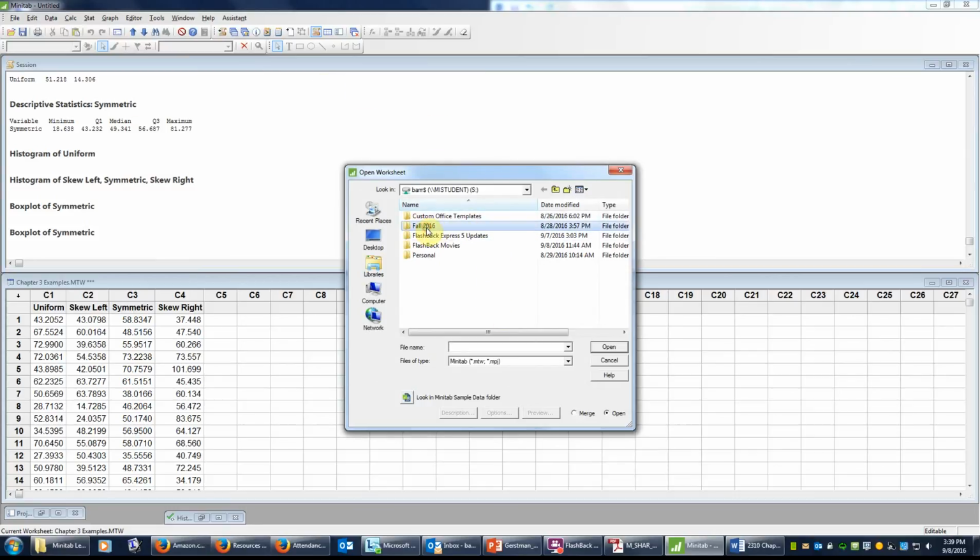Now I happen to know where my worksheet information is. It's in my Stat 1 folder under my Minitab lessons, and then there's the height data, which is what I want. Now, if you wanted to open some Excel data, it won't show up here because this is only showing files of Minitab type. If I wanted to see more, I would have to add in the rest of these types. If I selected All, that's what I would need to do to see the rest. Obviously, I'm not going to be opening a Word document. Instead, I'm going to choose the height document, and I'm going to open it.